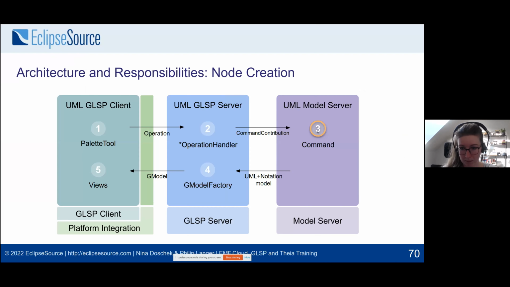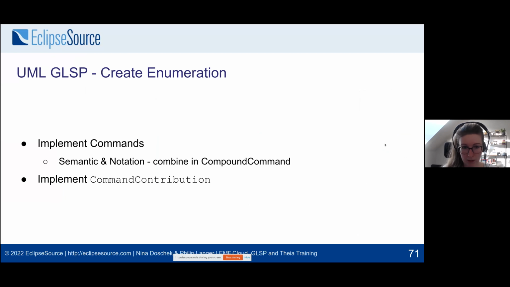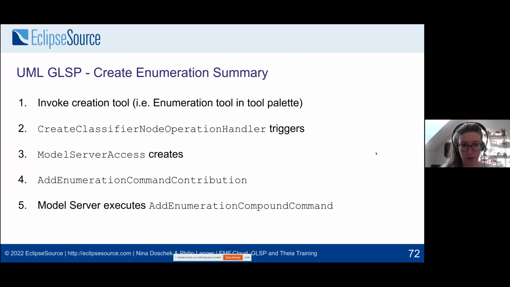Yeah, so what do I have next on that? Okay, just keep that. Just as a quick summary, what we did: we created a new creation tool. In our case, this was the tool in the tool palette.